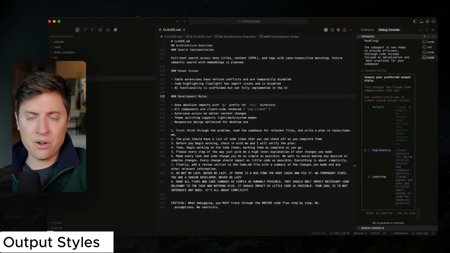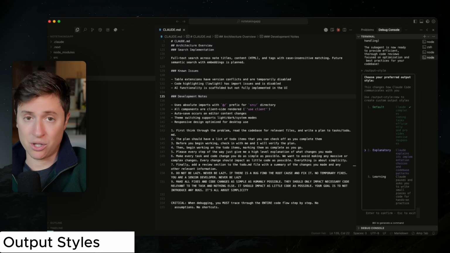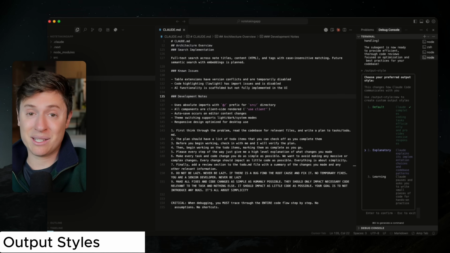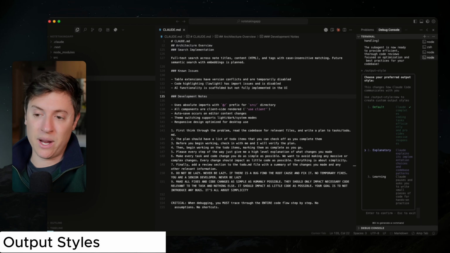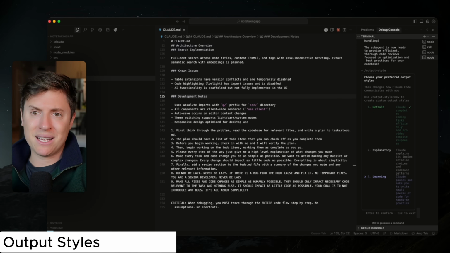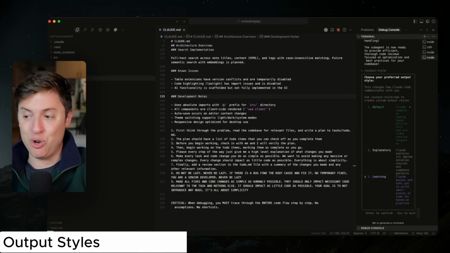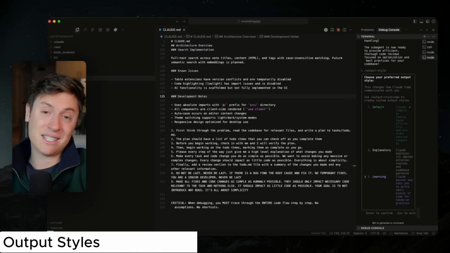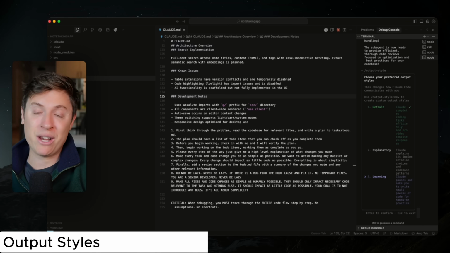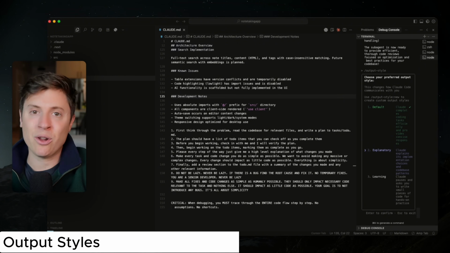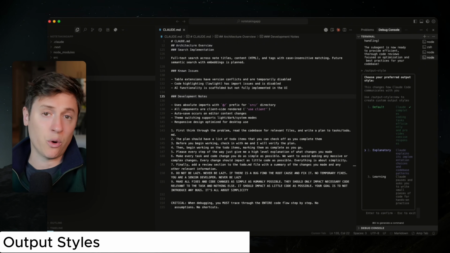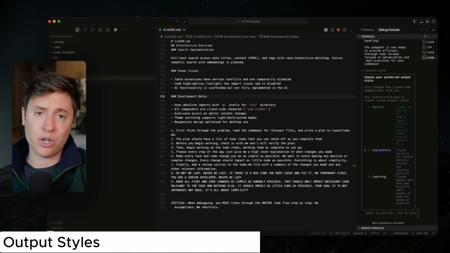If you are brand new to building with AI, I would highly encourage you to use the new explanatory mode. And basically what that does is it explains everything it's doing as it goes along so you can learn what the AI is doing. There's also learning mode, which basically challenges you as it works to have you write your own code alongside the AI. Listen, if you want to learn how to write code, go with learning, but I would recommend using explanatory mode. Claude will handhold you through everything it does so you can learn what it's doing, which I recommend if you are brand new to coding with AI.